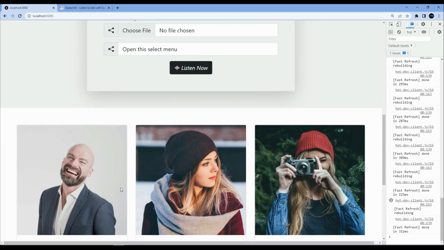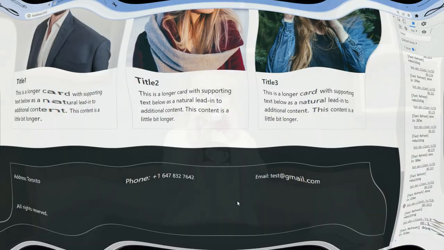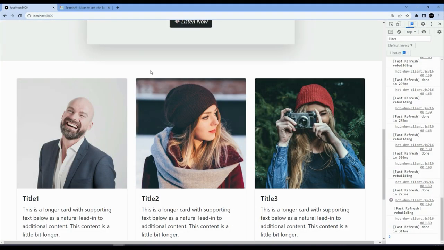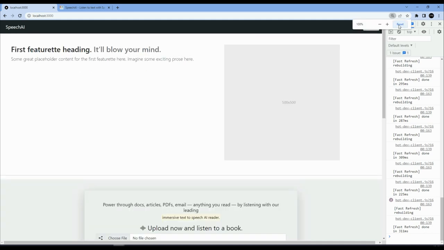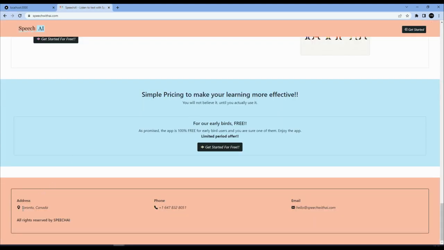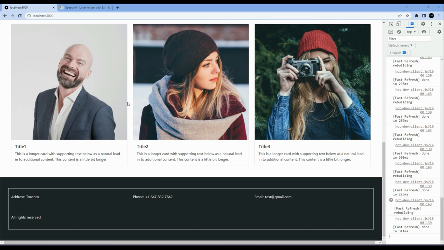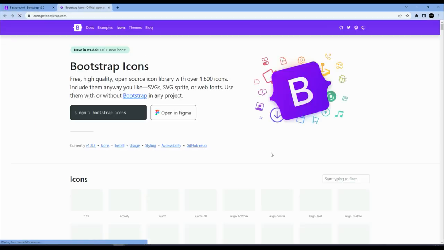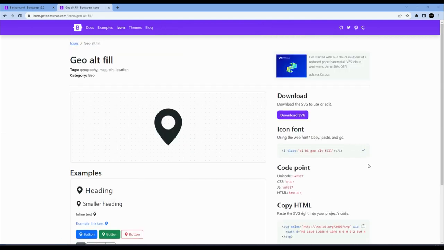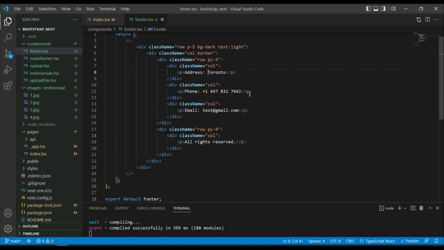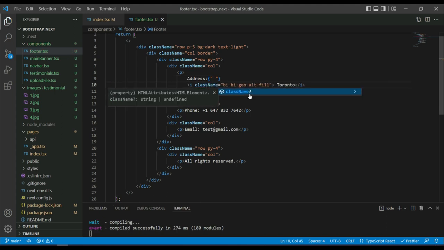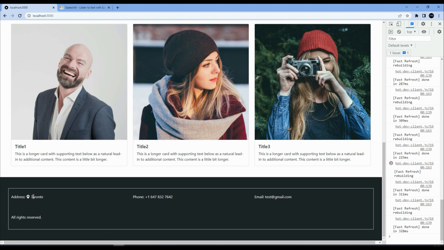And this is how you basically create responsive, beautiful websites using Bootstrap. And you can add as many sections as you like. I'm gonna reset the zoom so that we can see how it looks on 100% zoom, right? Of course, these guys have used the icons, and you already know how to do that. You can just go to Bootstrap, go for icons, and look for different icons. For example, location, geo-alt-fill. Simply copy this, come back here, and you can say, Corona. Like that.